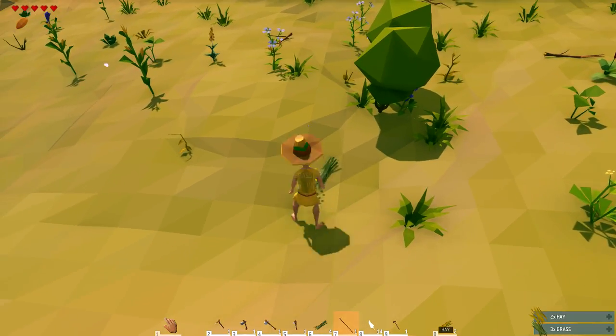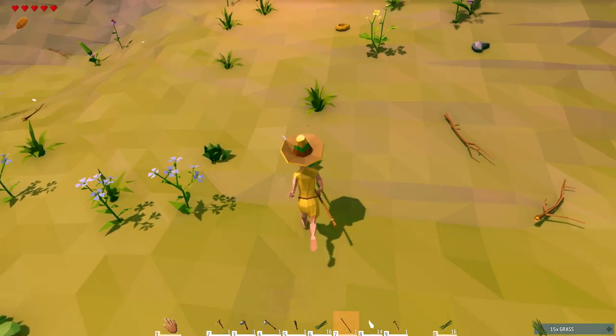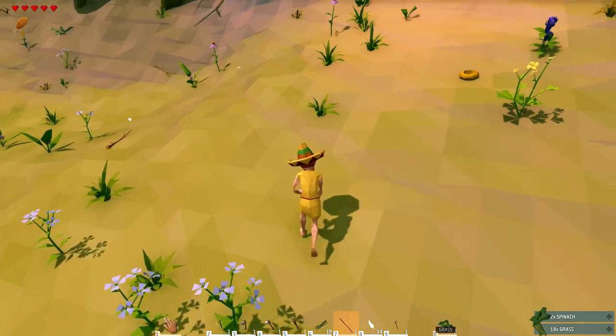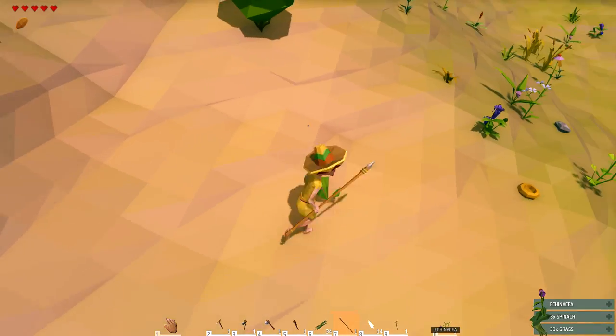Grass. I can even make plant grass if I really want, if I really couldn't find any grass. Ooh, spinach. I could eat that. I might be able to use it to make some vegetable soup.